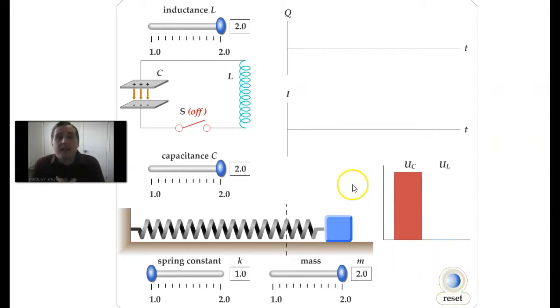So I hope this makes sense in terms of understanding inductors and the circuits they're placed in. Previously we did LR circuits, inductors and resistors. Here we have LC circuits, inductors and capacitors. So I hope this is helpful to you, and I hope you understand the intuition of inductors in circuits.